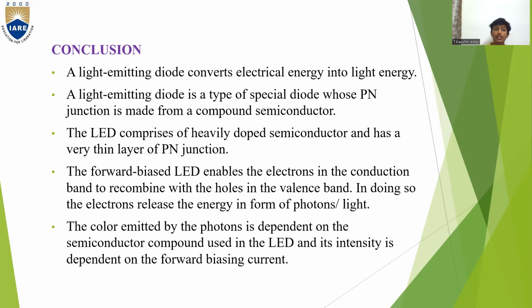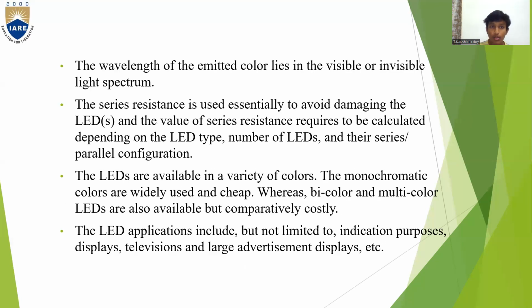At last, the color emitted by the photons is dependent on the semiconductor compound used in LEDs, and its intensity is dependent on the forward biasing current. The wavelength of the emitted color lies in the visible or invisible light spectrum. The series resistance is usually essential to avoid damaging the LEDs, and the value of the series resistance needs to be calculated depending on the LED type, number of LEDs, and their series parallel configuration.